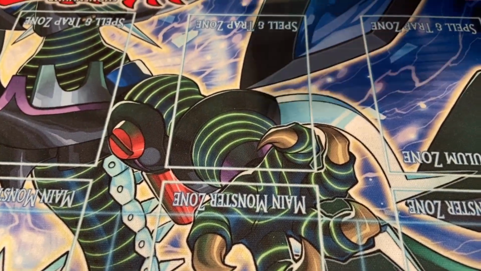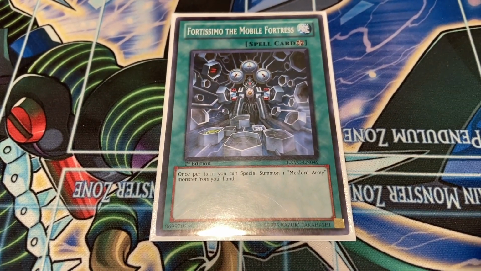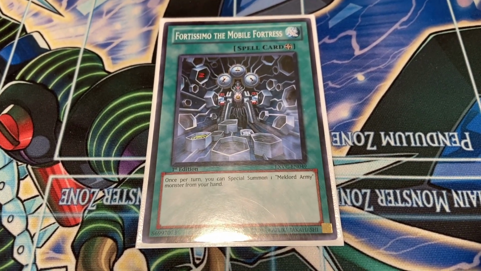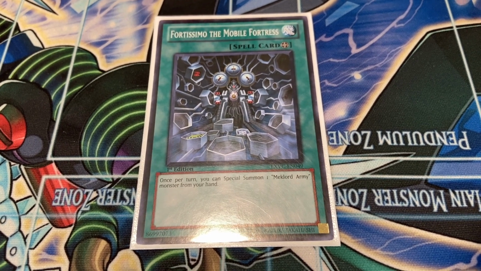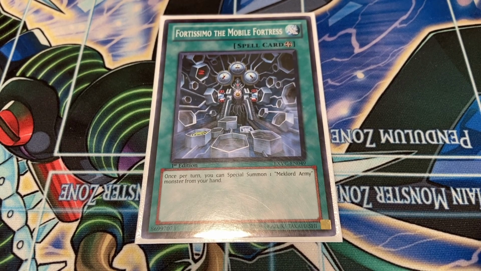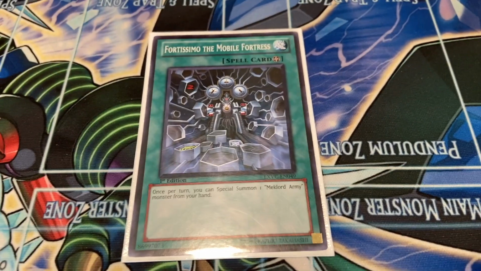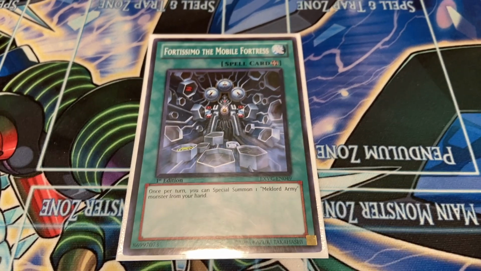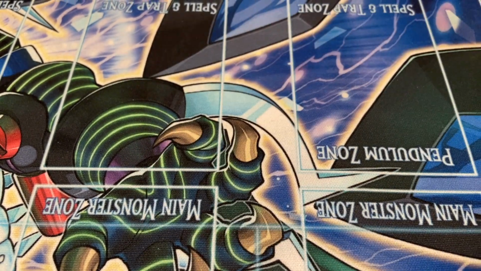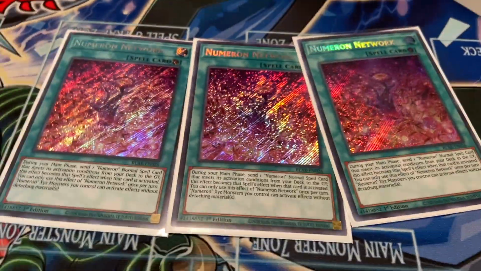And then the only Meklord field spell now I'm running is Fortismo, the Mobile Fortress. This should be a Meklord card, but it's not a Meklord card for some goddamn reason. Anyway, this is a once per turn summon a Meklord army monster from your hand. That's it. And the only reason why I'm running this is because I'm running Side Rotation in this deck just to give my opponent this to bring this shit out. Don't need to explain this shit. Let's go on.